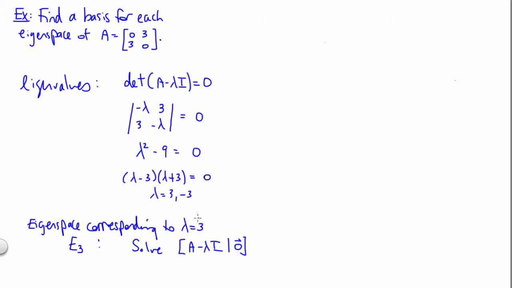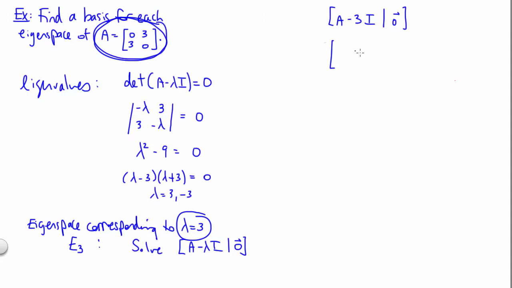Since we're looking at the eigenspace corresponding to lambda equal 3, we're going to actually sub in that value of lambda here. Our coefficient matrix in this particular part of the problem will be A minus 3I, and again that's a homogeneous system. So if we subtract 3 off the diagonal entries of our original matrix A here, we're going to end up with the following coefficient matrix, and we're now going to solve this homogeneous system.